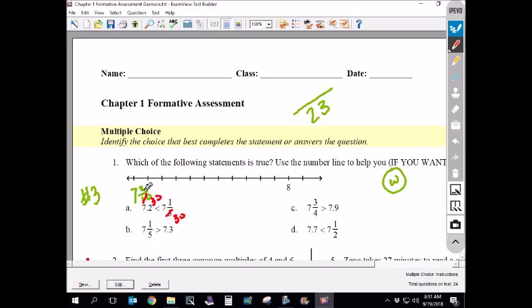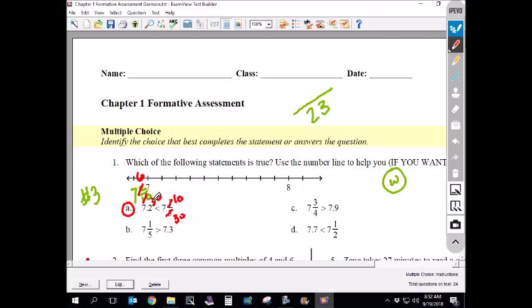Then remember, whatever we do to the top, we must do to the bottom. So that was times 3. So then that would be 6/30. And then this would be times 10. This would be 10/30. So is 7 and 6/30 less than 7 and 10/30, guys? Yes, it is. Okay, so that is the answer.